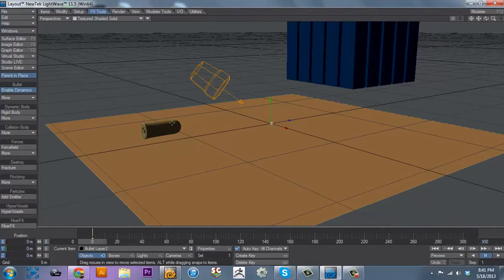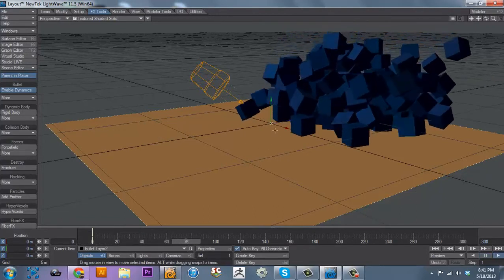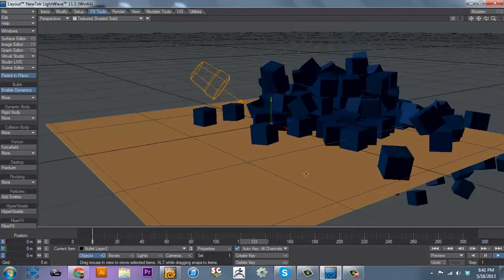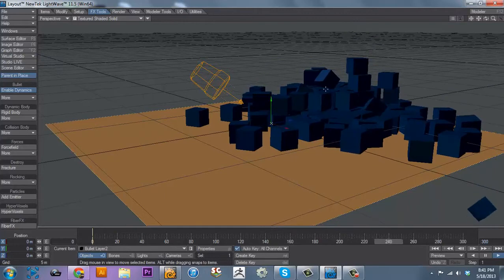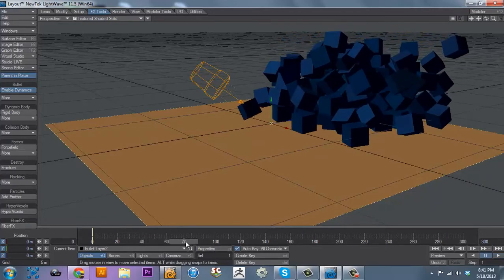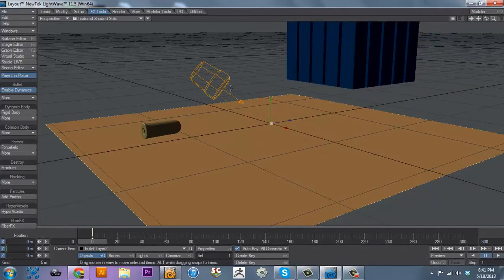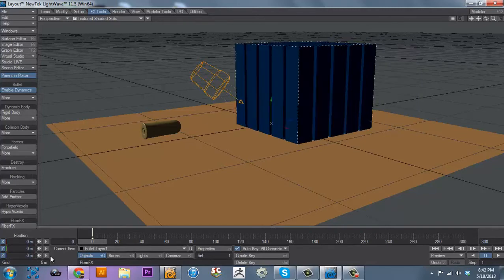Now, right now, I don't have my bullet activated. But I have my ground activated and this activated. So when it hits the ground, because gravity is already in effect, because it has dynamics on it, it's going to just break apart when it hits the ground. And that's one way to do things. I'm going to come back here, grab that object, and zero that out again. Okay, and I'm going to zero that out too. Maybe. There we go.